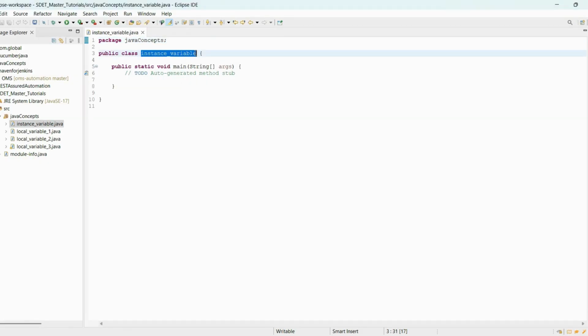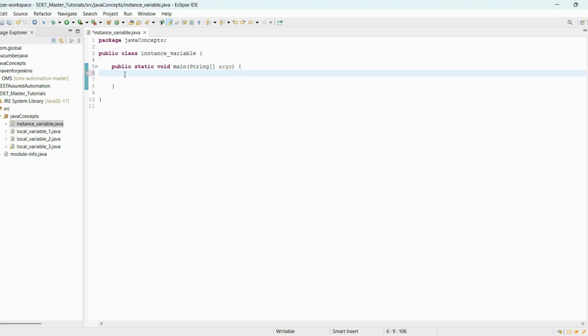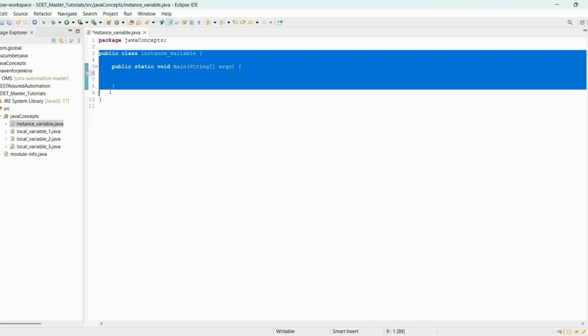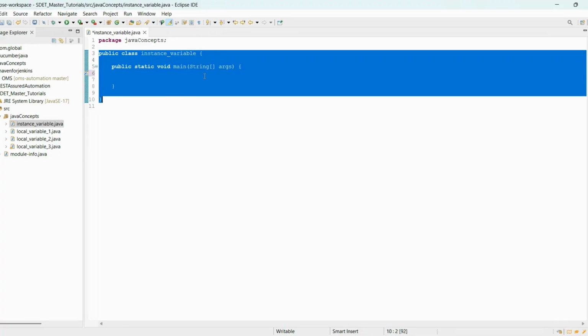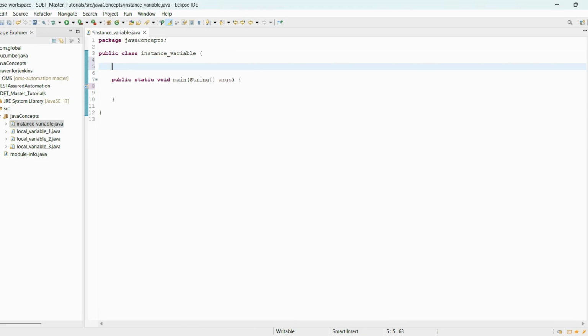So this is the class I created. Class name is InstanceVariable. So within the class I am declaring the variables like this.